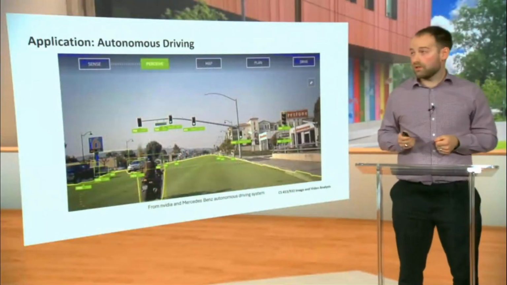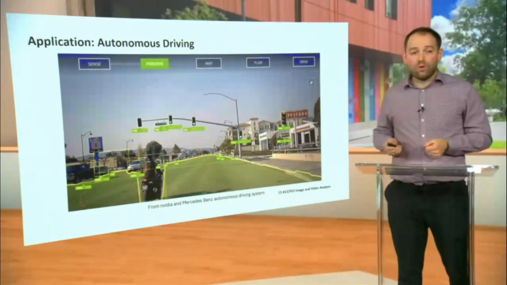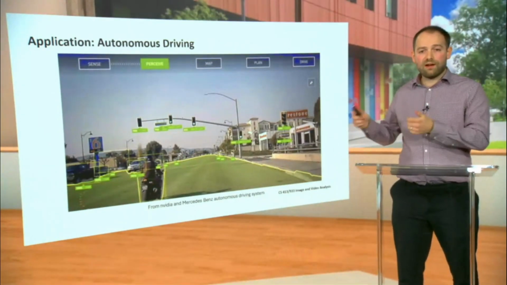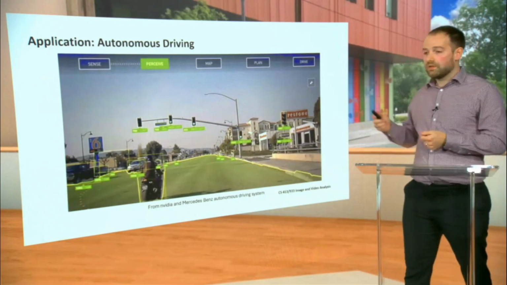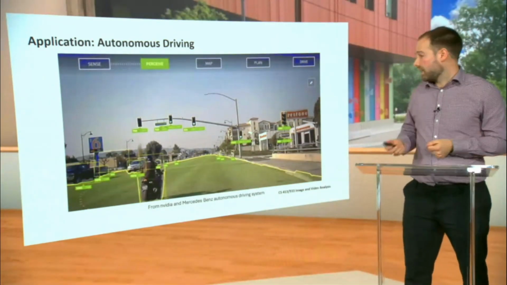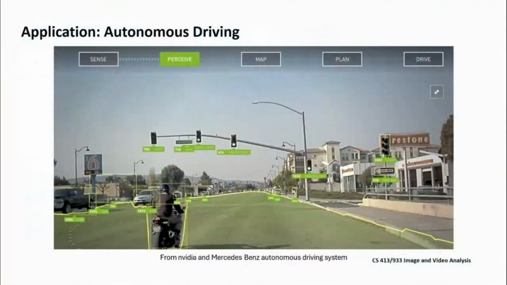Another application is, of course, autonomous driving, where deep learning can be used to detect the lane in front of you, but also to detect the scene around you. So different cars, different motorbikes, pedestrians, of course, traffic lights, detect what color the traffic lights are, the road signs. So all really important applications here.